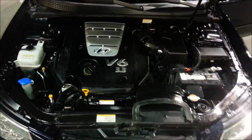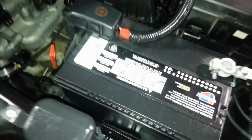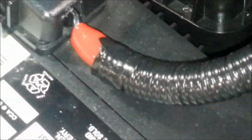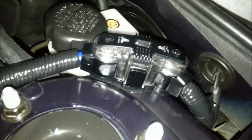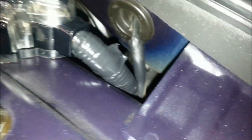My engine, pretty clean. As you can see, there's a battery. So very clean. That cable won't move. It's stuck there. And it's routed all the way to the back to the fuse. And that's a JL Audio fuse, as you can see. And it goes to the firewall. I mean, they just did a great job. It's very clean.